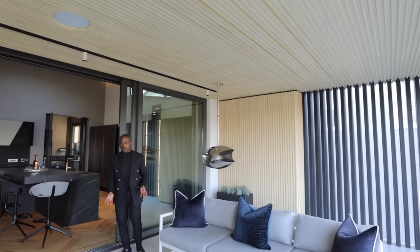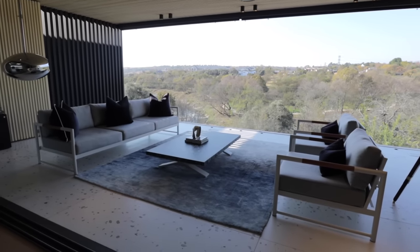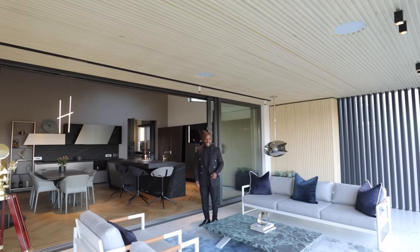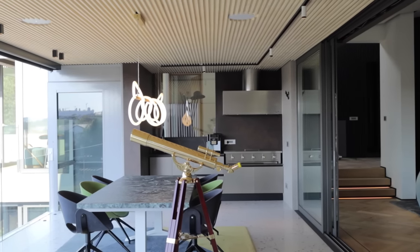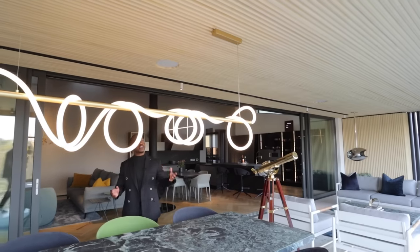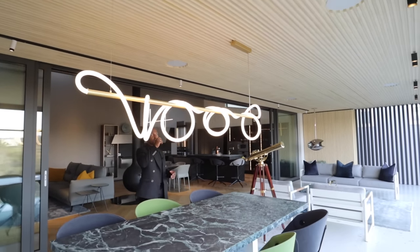And then you have this very cozy space here with this beautiful coffee table, keeping in line in terms of the finish with the internal surfaces of the countertops. It's just a continuation of that. And then taking everyone this side, you have an outdoor dining room table. Cool detail is this very elegant and artistic light feature that you get here suspended from the ceiling. And you'll see throughout the ceiling, the surround sound continues outside here. If you're entertaining people, this is perfect.